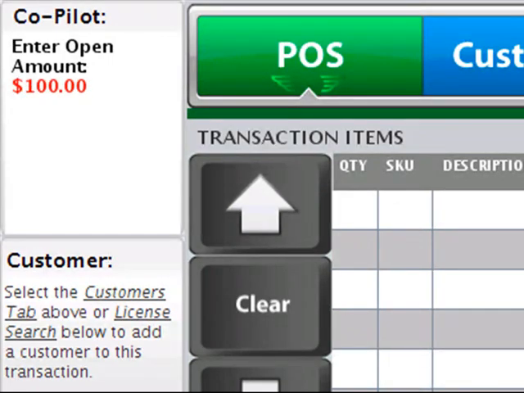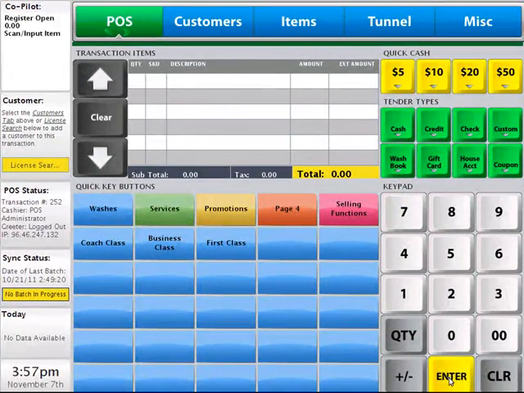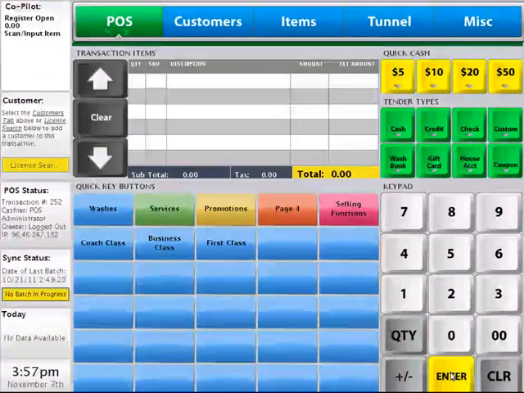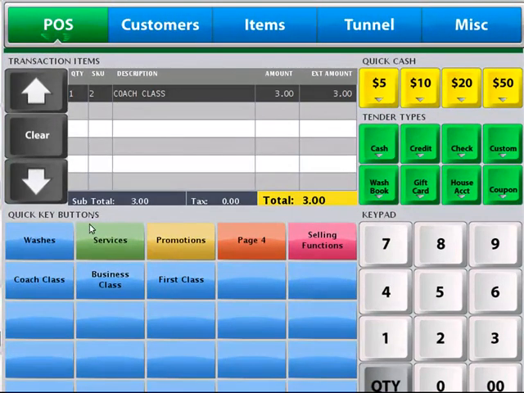Remember, the system will be keeping track of the cashier's cash, so you'll want to enter a valid and accurate amount into this section. Once the information has been entered, the point of sale is now ready to make a sales transaction. Your washes will generally be programmed on one of the quick key buttons on the main selling screen. To sell a wash, the cashier simply touches the button. You'll see it added to the items list in the transaction, and now payment can be tendered.